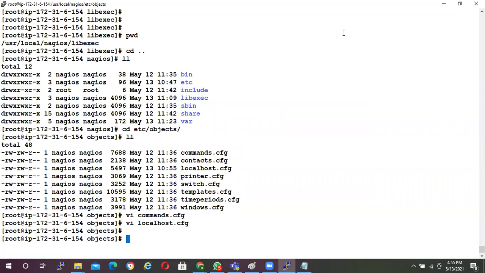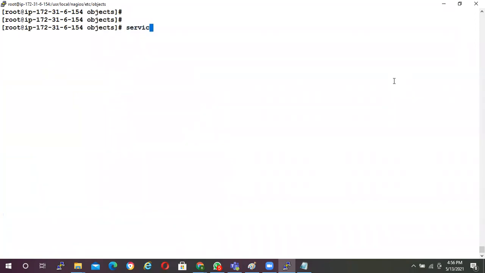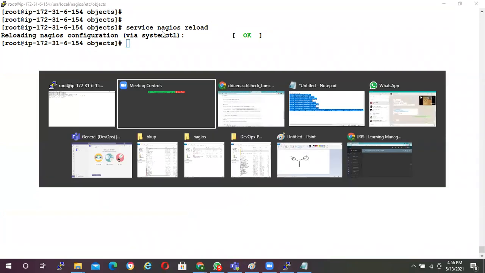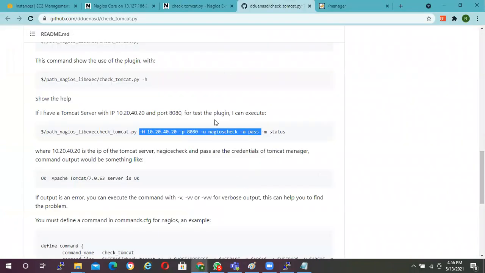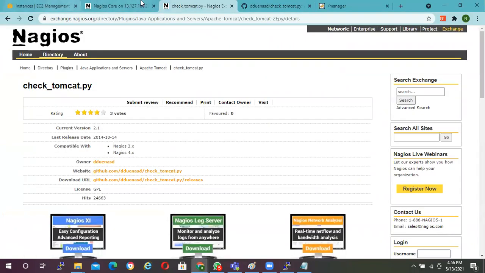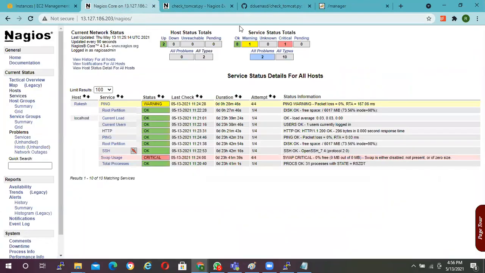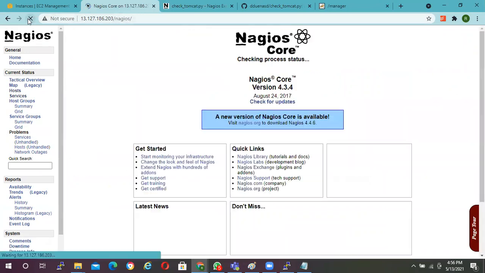Go to the chat window and paste it. Yes. So now do service Nagios reload. That's it. If there is any syntax issue, it will throw a message here itself. Okay, let me go to our Nagios dashboard. Tomcat is not reflecting, so refresh.